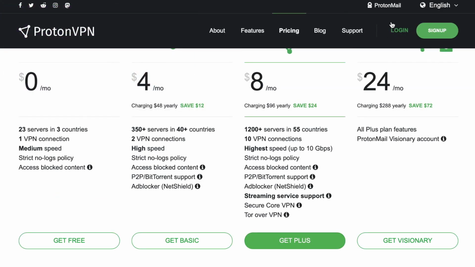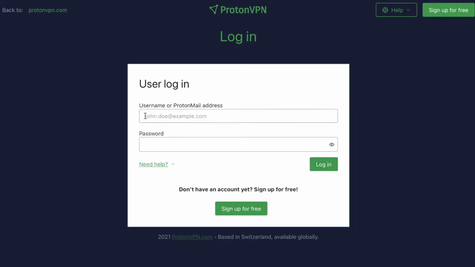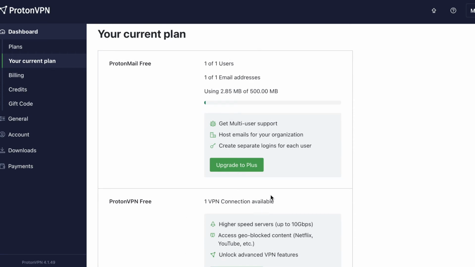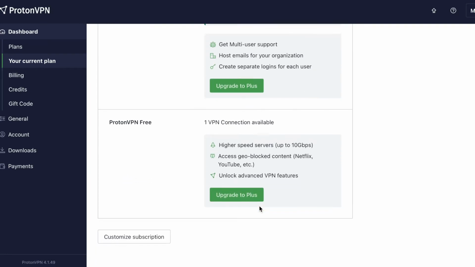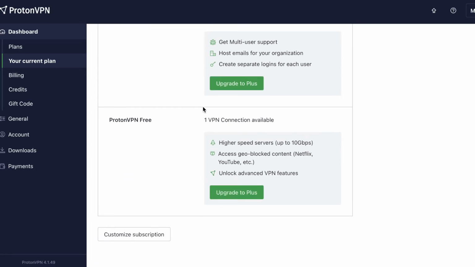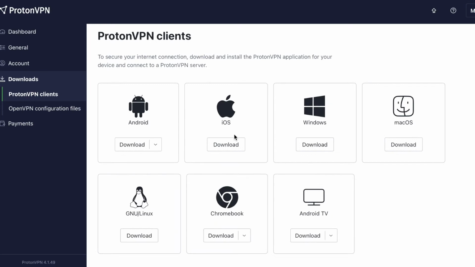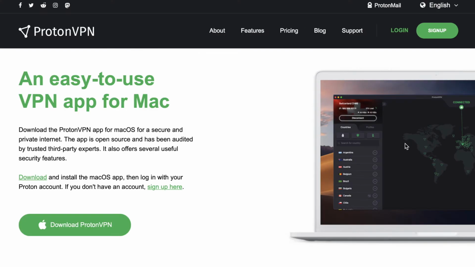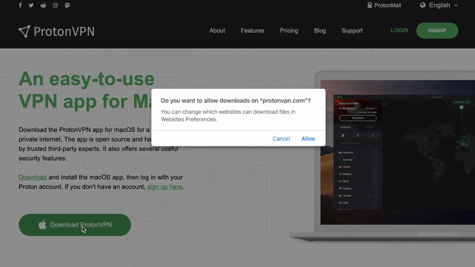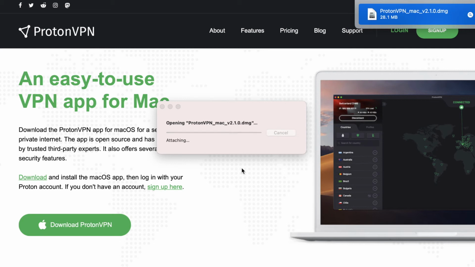And now I will just switch to previous page and log in. And here I will have to put just my ProtonMail address and my password and log in. By the way, on this page of ProtonVPN, you can also see my ProtonMail free account and my ProtonVPN that I'm not using yet, but I will download it right now. Just click Downloads and then choose any operating system that you are using and click Download. I'm using my Mac, that's why I'm choosing this. And don't worry, guys, it's quite easy, just do all the steps needed and that's it.